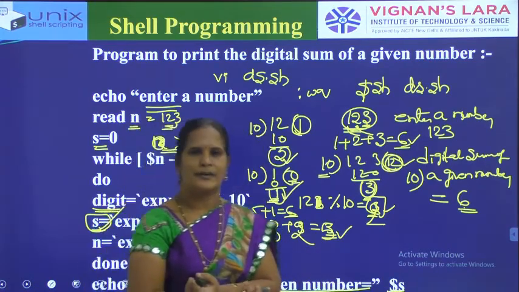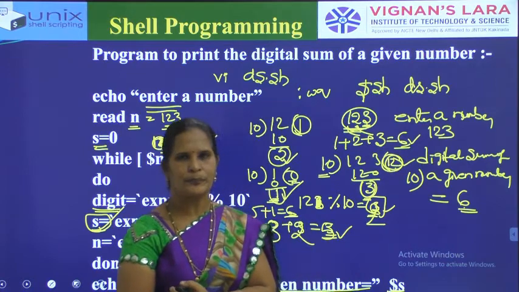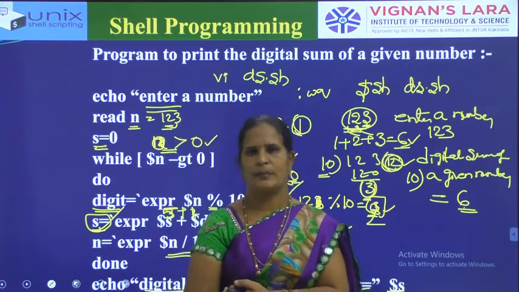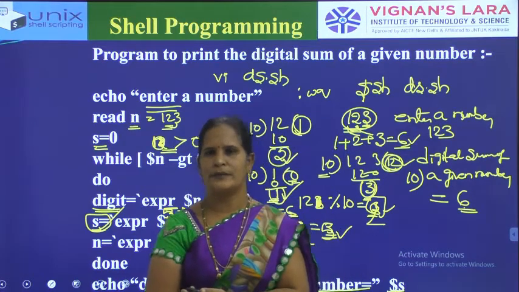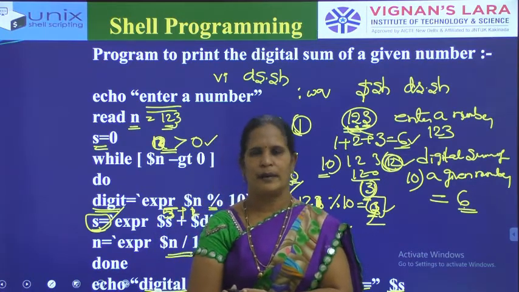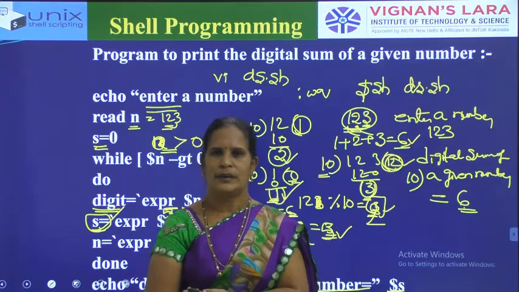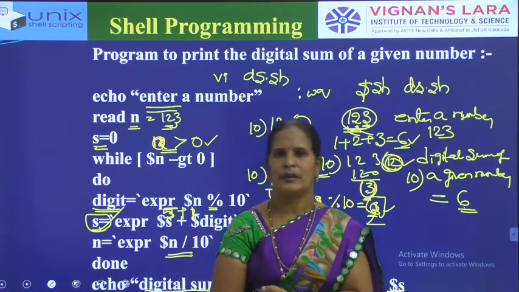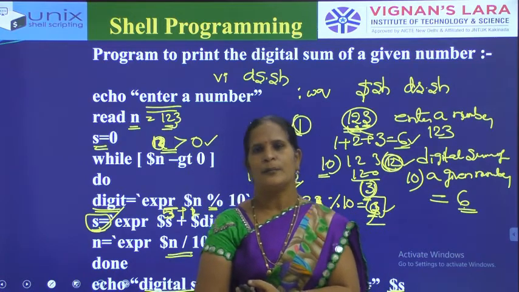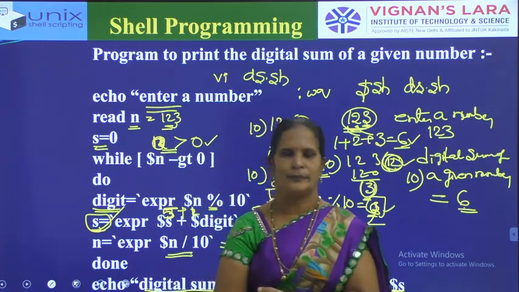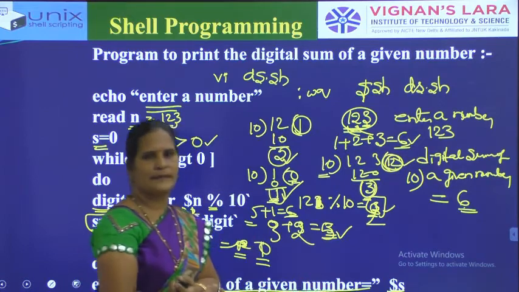Like this, for a shell program, we can write the program either by using looping or by using conditional statements, or we can write a simple arithmetic operations program. We can write any one program. Shell acts as a command line interpreter and programming language. Just the syntax is different.